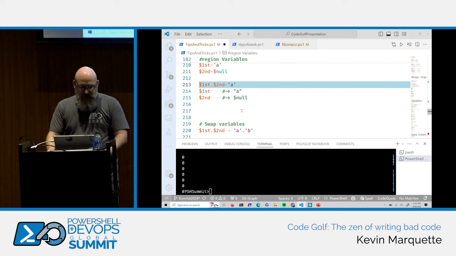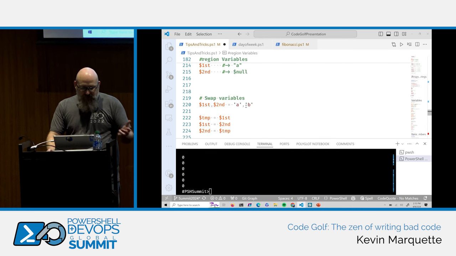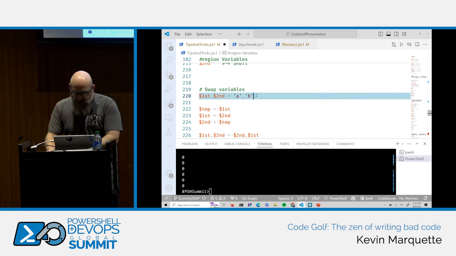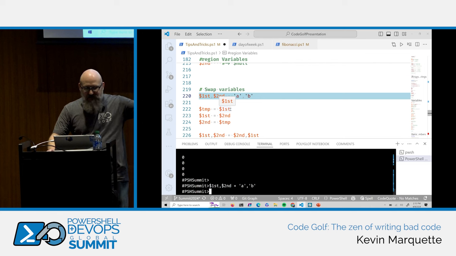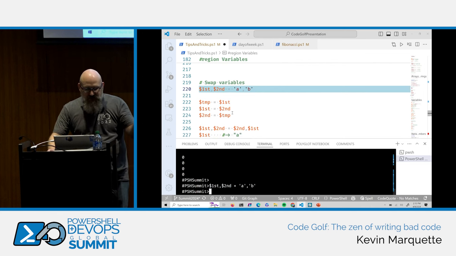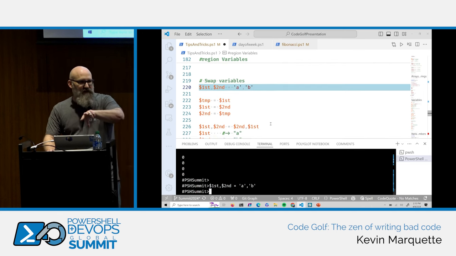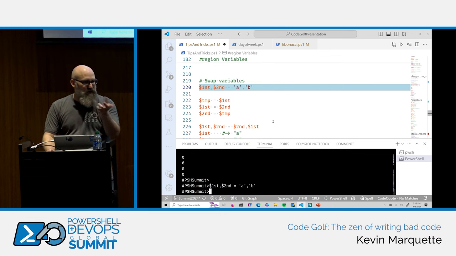And then if you want to swap variables, so if something is assigned A and B on the left and right, instead of having to put the first one in a temp because I want to get it assigned to the second and juggling them around, you can actually on one line assign them so they get swapped between the two variables.